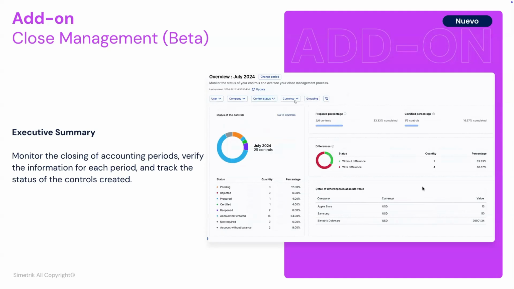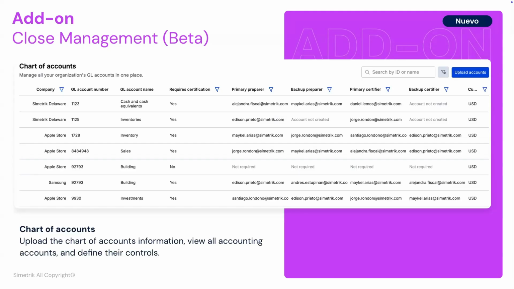So we continue. The section is what we refer to as the chart of accounts. The idea here is to upload your chart of accounts. This upload should match the one you have in your ERP system, and from there, we'll assign roles. Why are we assigning roles? To ensure different responsibilities for the individuals handling account reconciliation for each of the ERP accounts.